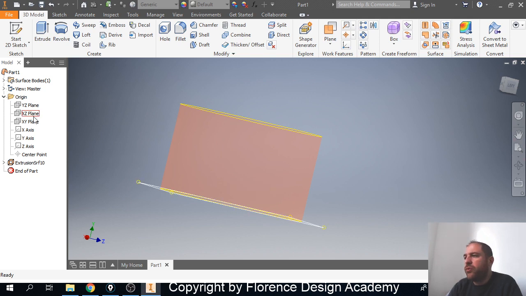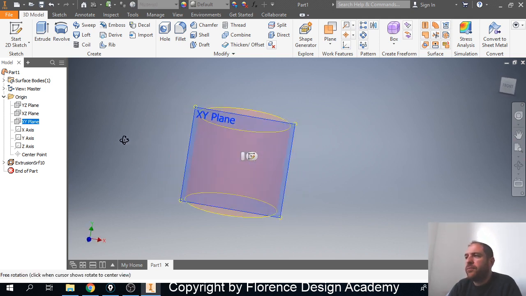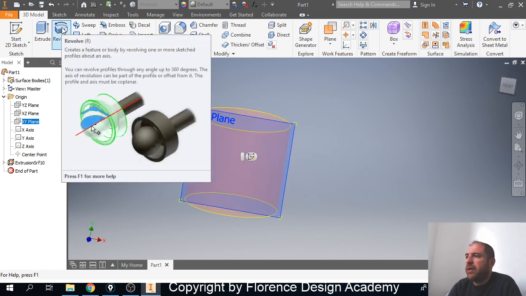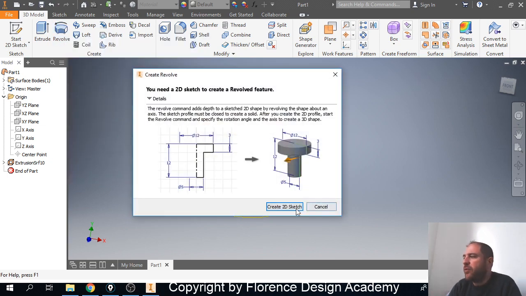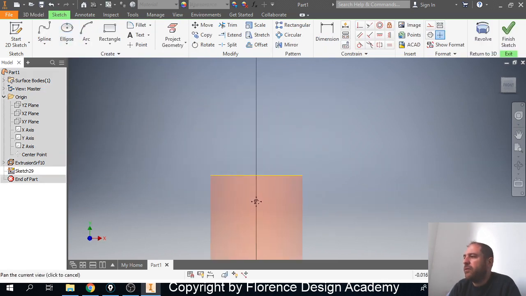So I will go to, why not, this plane here, and let's make it really complex now, and I make a revolve. I will draw an open profile.